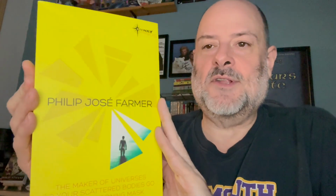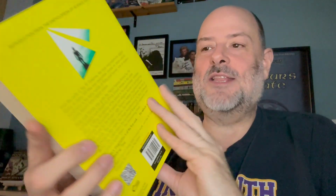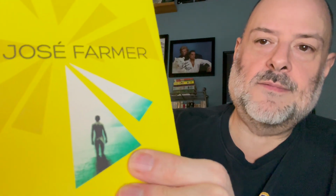I have this, which includes the first book in the Riverworld series called To Your Scattered Bodies Go. In this, I'm just going to go right out and say, these ugly yellow, I don't know what's going on in England with the yellow books. Just someone made that decision that books should be yellow. Okay. But anyway, these were obviously put together, the Gateway Omnibus series, relatively on the cheap, let's be honest. There's a little bit of art in there.